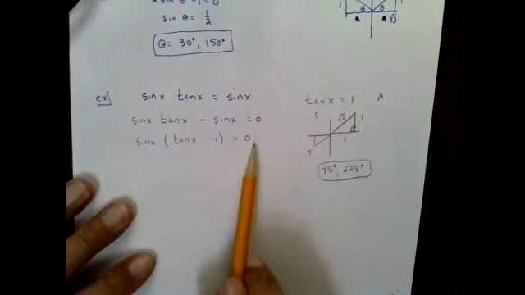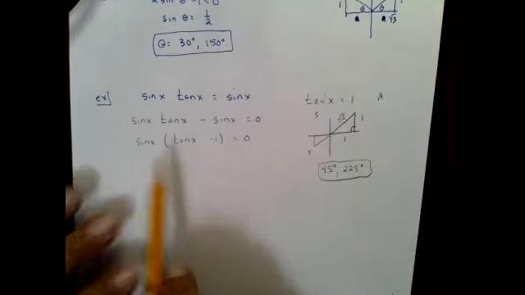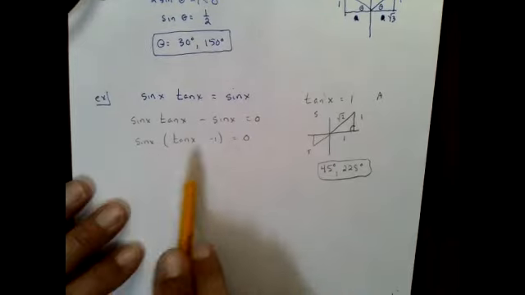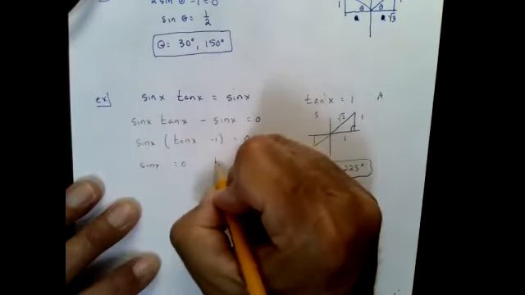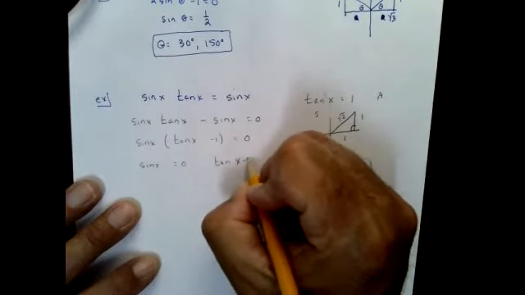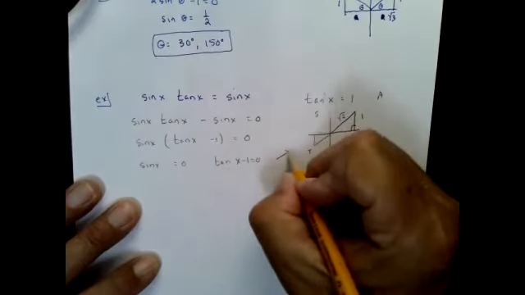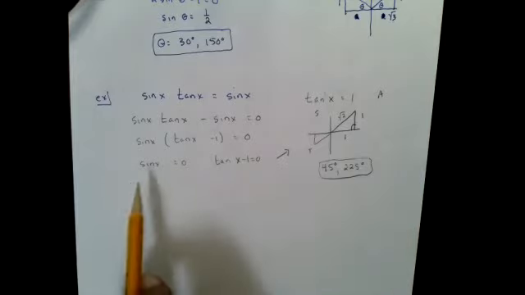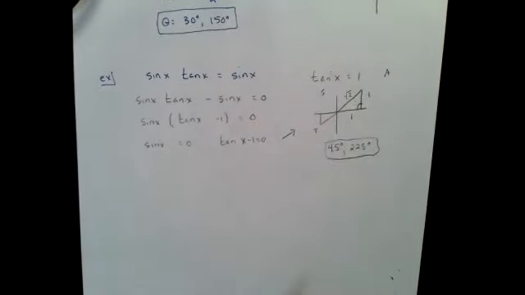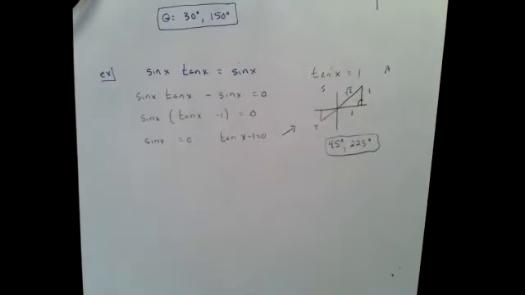And the zero product property from algebra says either this is equal to 0 or that is equal to 0. So now I have sine of x equals 0, and I have the tangent of x minus 1 equals 0. And I'm going, oh yeah, I already found those 2 answers, 45 and 225. But here comes 2 more answers. When is the sine 0? And hopefully you're somewhere along the lines of, when is the sine 0?